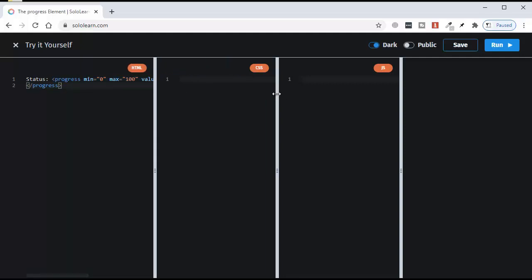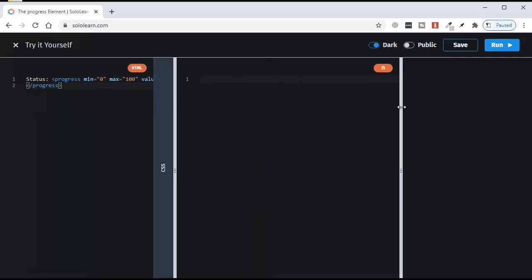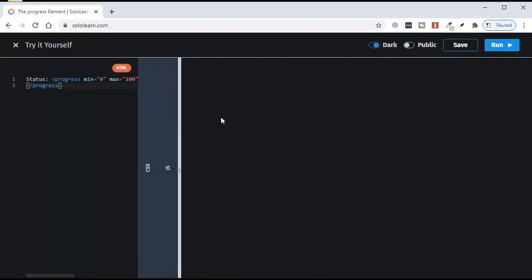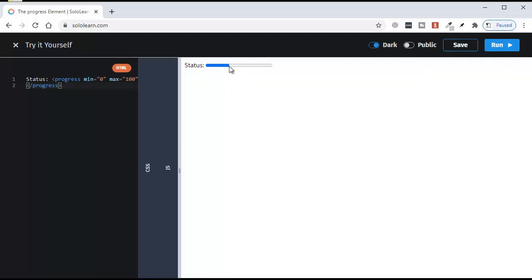Okay, now let's see what is going to happen in our result tab. So run it, and you can see this is my status, showing the progress bar. Now if I use 100 again and run it, nothing happens.